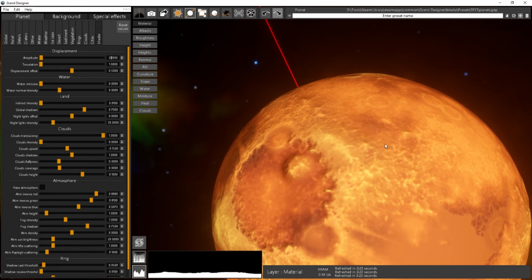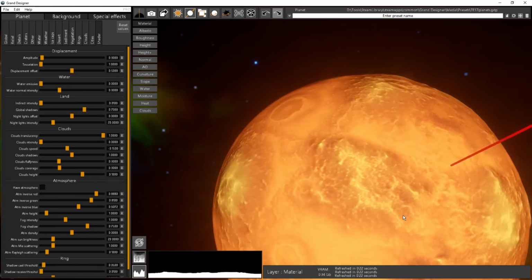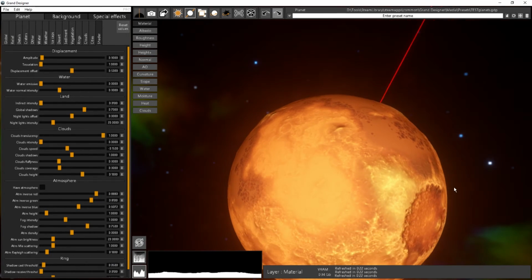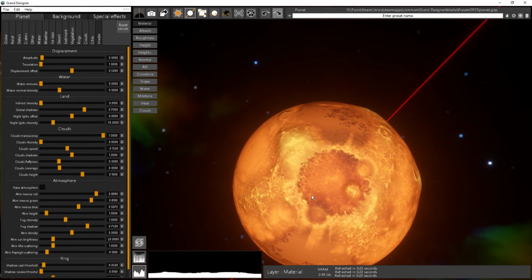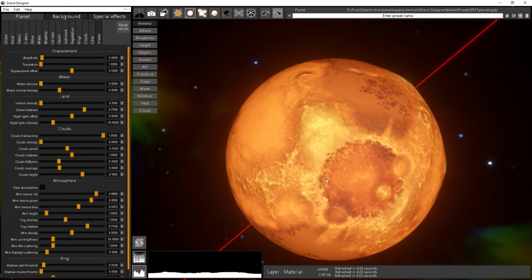Maybe I will just enter a value manually to have something in the range of 3. Yeah, it's better. Okay. It starts to be quite interesting.